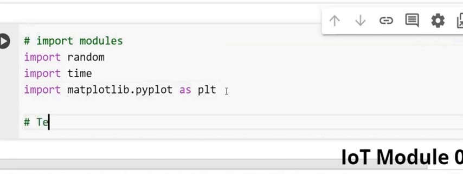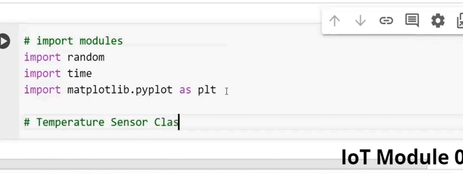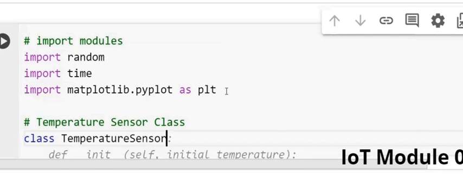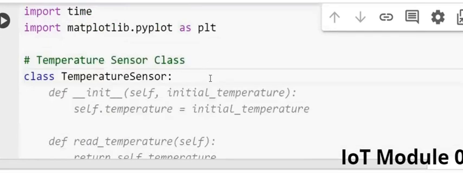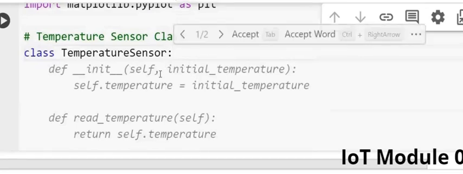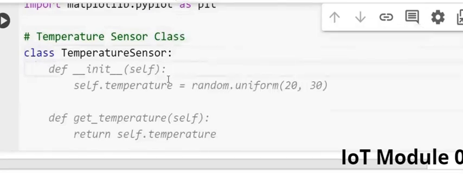Our temperature sensor class. Okay, let us create our own code.